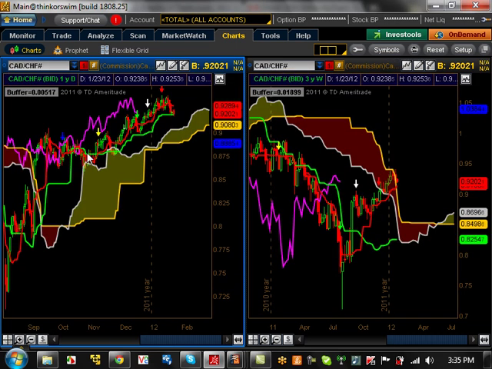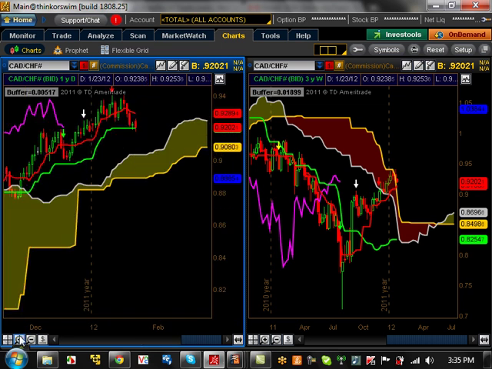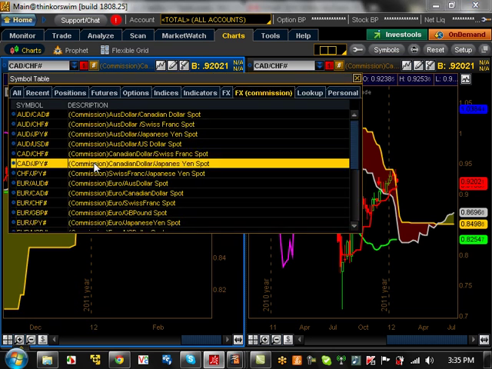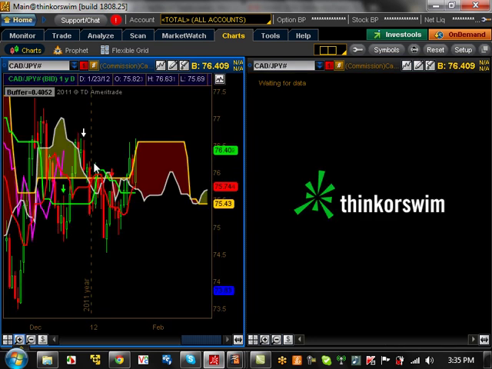CAD Switzy. If you look at CAD Switzy, it's been going up, up, up, up. Notice it's coming out of the cloud slowly with time, but this thing is way overextended right now, so only time's going to tell what's going to happen with this guy. And you can see from the daily time frame right now, it's flirting around trying to do a major pullback, so nothing good on this one at all. So all the Switzy pairs are not good right now, so I would just kind of walk away from them.